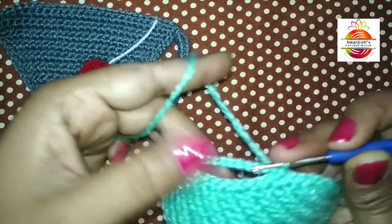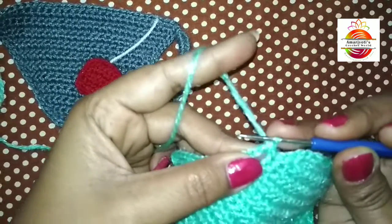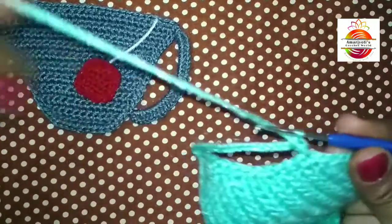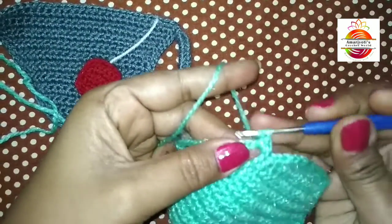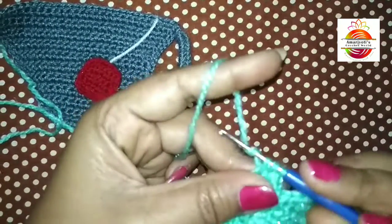Now we are working on this chain. Make one single crochet, one single crochet. That means two single crochet we have done. Now 17 half double crochet. Half double crochet 17.